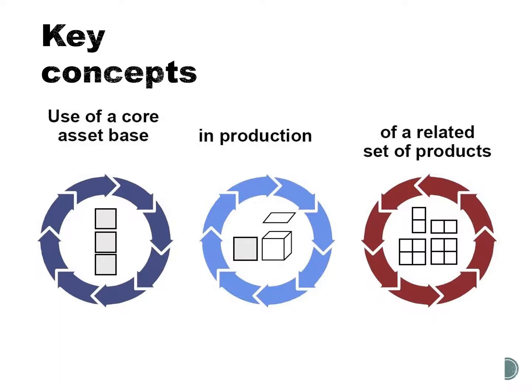So basically, the key concept is that we use a core asset or a number of core assets in a product or related set of products, meaning that we take the parts that we already know work, that are of high quality or good enough quality, and then just add the new parts in software development work, which make a completely new product. Not really that complicated, really.